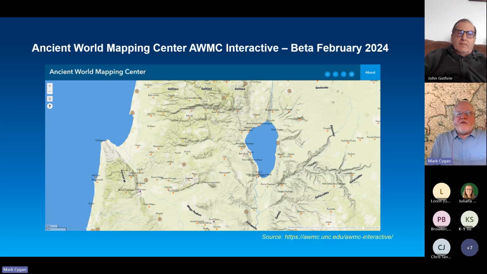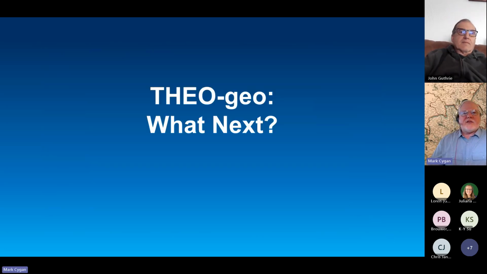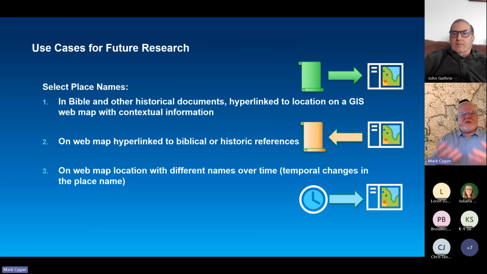The current version of the software is a prototype. It was literally released this month as a beta, and they're looking for feedback to improve the program. So it'll be interesting to watch where that goes. And with that, I just wanted to say, well, what's next? That was a synthesis of what resources are out there to help you as you're reading through the Bible and understanding the geography. What I often propose in research is future research.